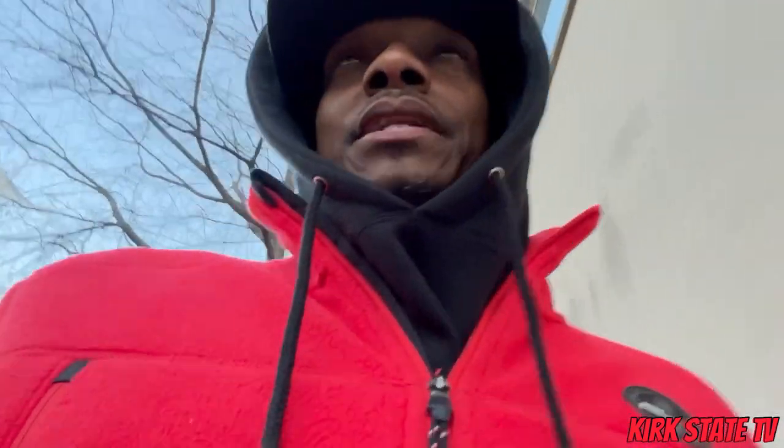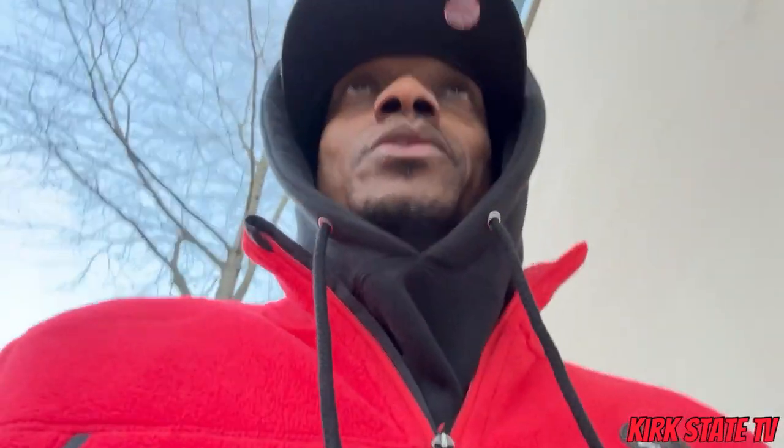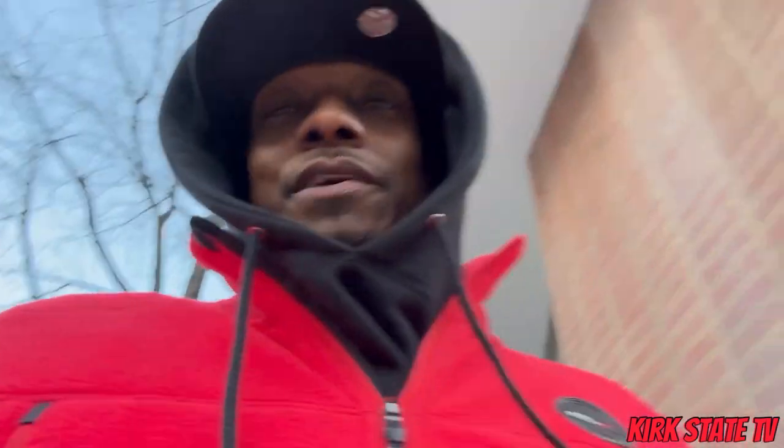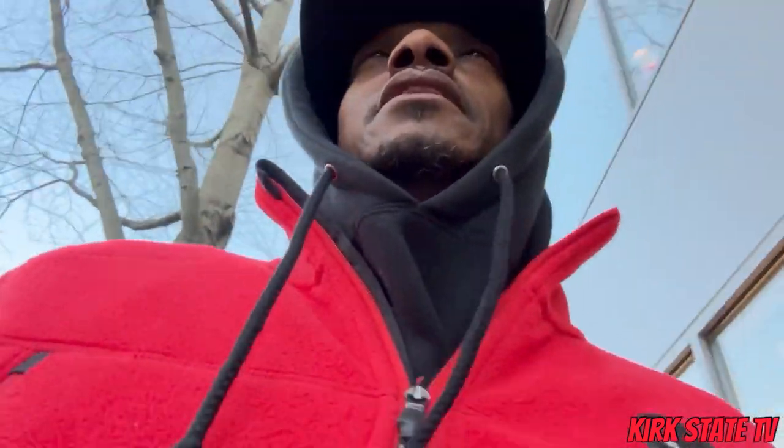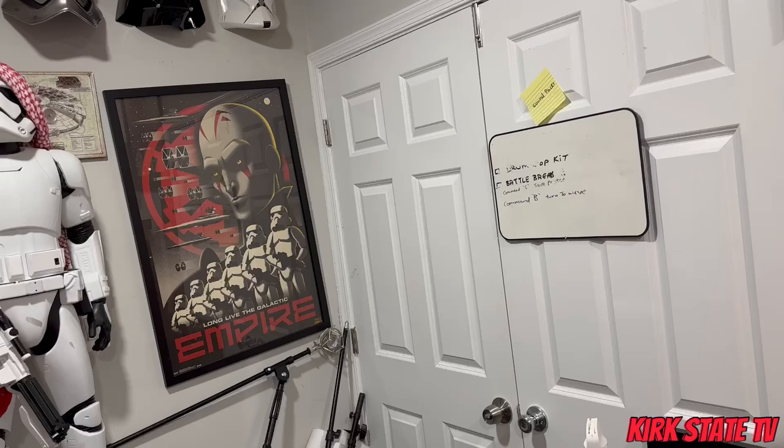Just went through the dollar bins at the other store, because that's where the stuff at. That second store, they mostly got very, very good condition vinyl for collectors and stuff, not for crate diggers, you know what I'm saying? Unless you into that kind of stuff, you know, want to add to your collection to play or whatever, you know what I'm saying?